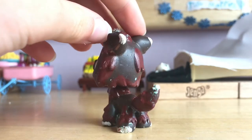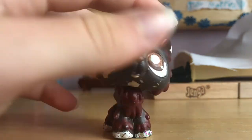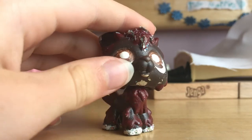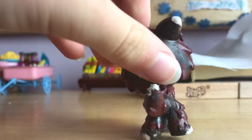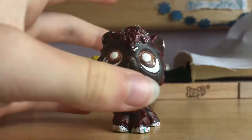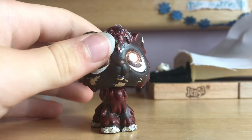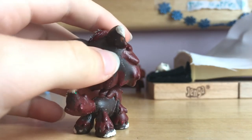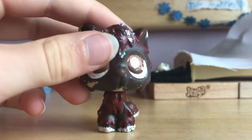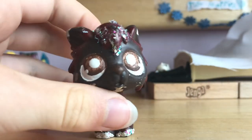Next, we have this little guy right here. Super cute Timberwolf. He had these little chips everywhere, and I didn't even know. I thought it was part of his design, but it's not. So I'm going to repaint that little spot right there. He is a bit tacky, so I think I might spray him with a varnish. I'm buying a varnish so I can paint it over all my LPS customs so they don't get ruined, because this one is really tacky, and if you press your nail into it, it makes a mark. So before he gets any more ruined, I'm gonna fix him up. He has this little glitter, which just adds a really nice touch.